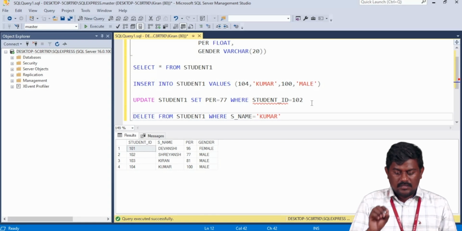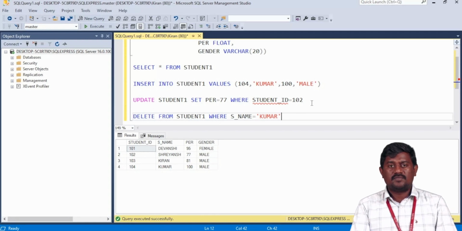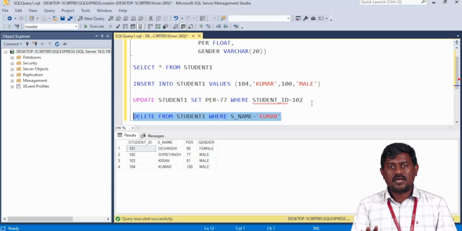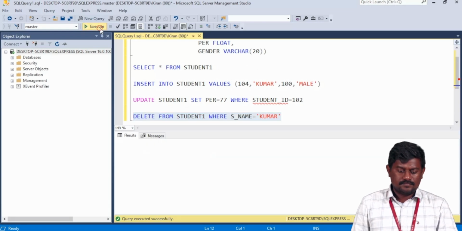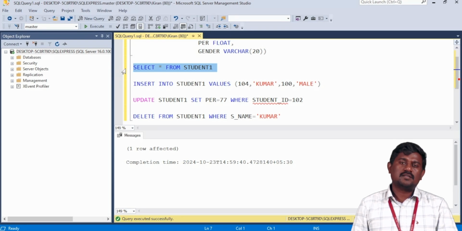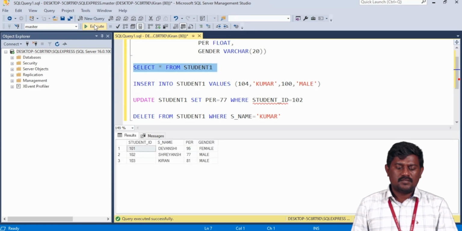See, in an integer there is no need to give quotations, but if it is varchar, you have to give the quotations. So one record, that means one row affected. So now what are the records in this table? Only three, because I deleted one record. See, only three records in this table.